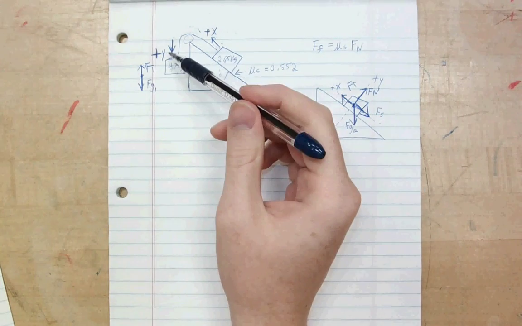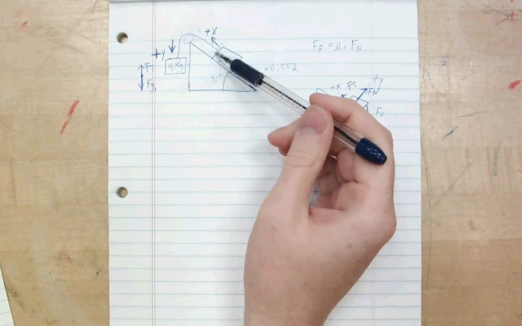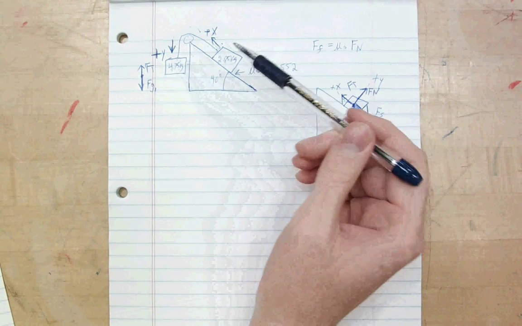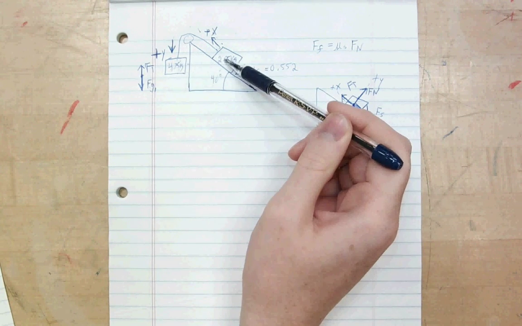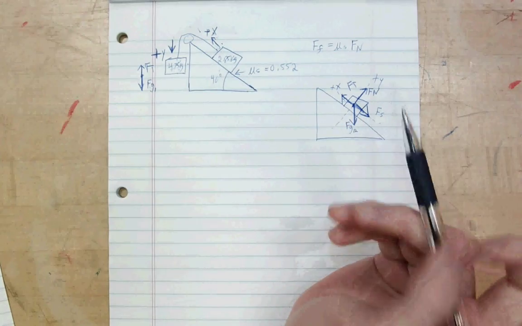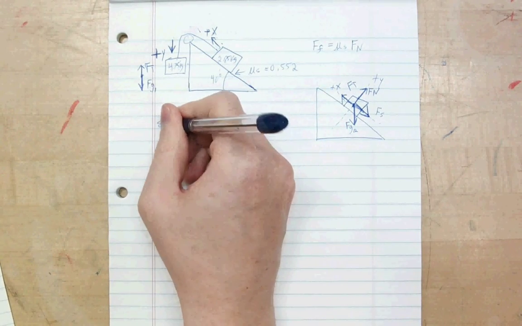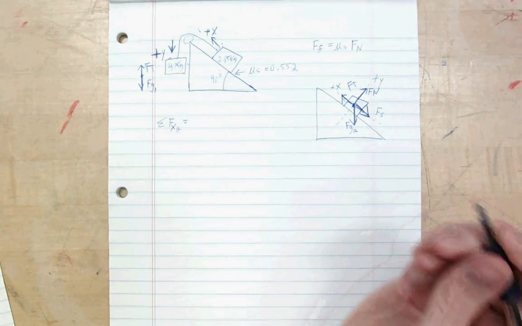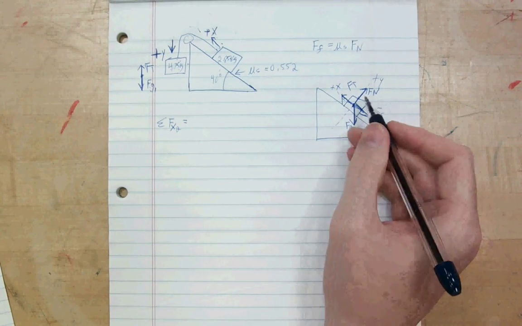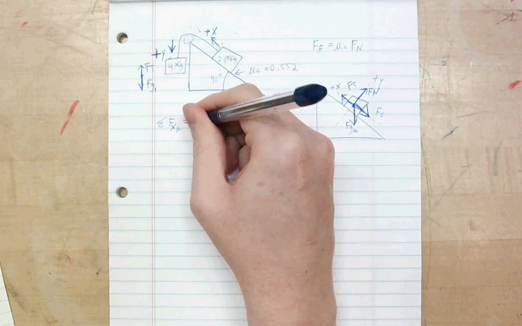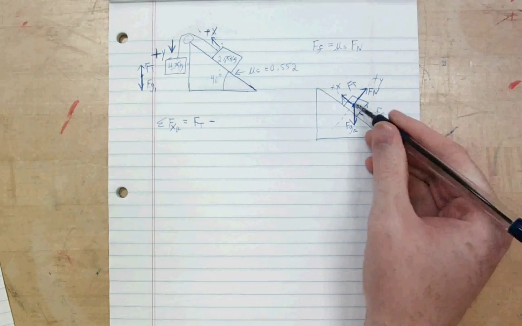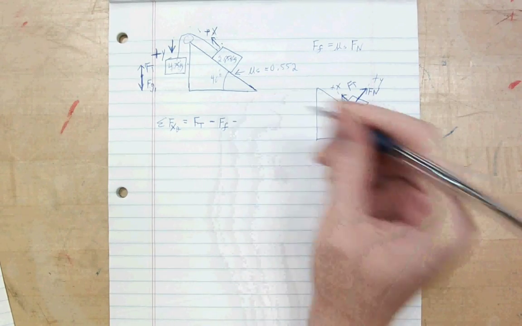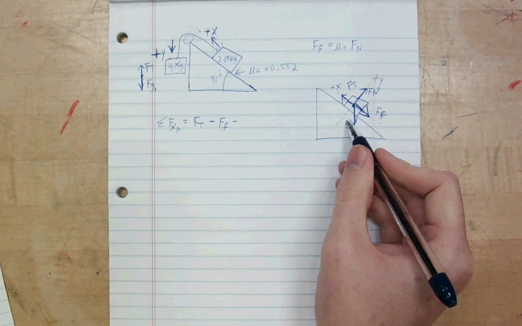I want to find the acceleration for both blocks, and I'm pretty sure that the block here will accelerate in x, and this one will accelerate in y. So I'm really only worried about the x forces here on this block and the y forces here on this block. So let's go ahead and write that down. Let's have the sum of x forces on block 2, the one on the ramp. And if I just look at my diagram, in the positive, I'll have a force of tension. And then against that, my frictional force, F f.